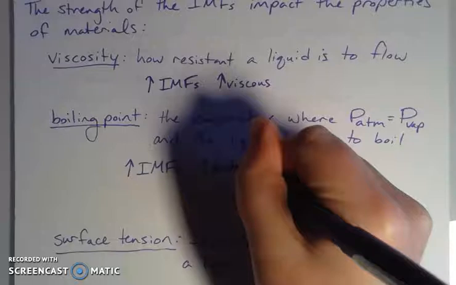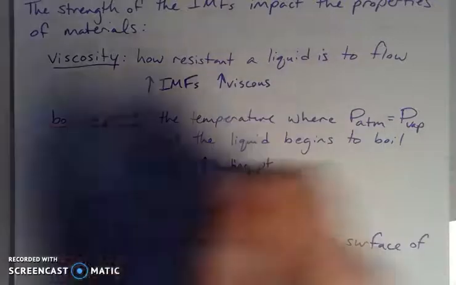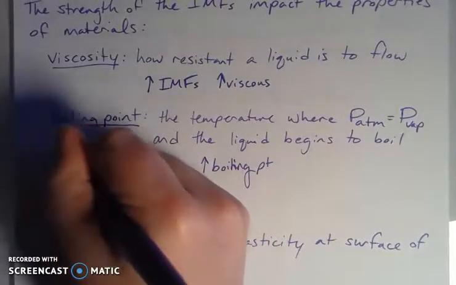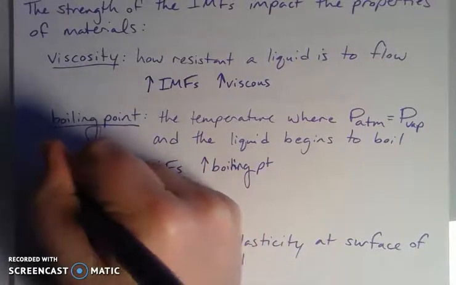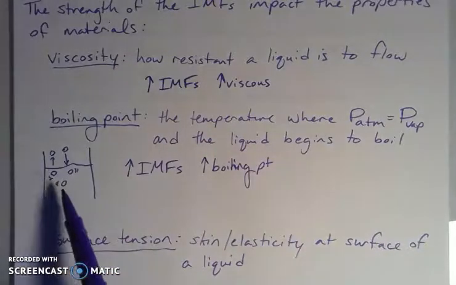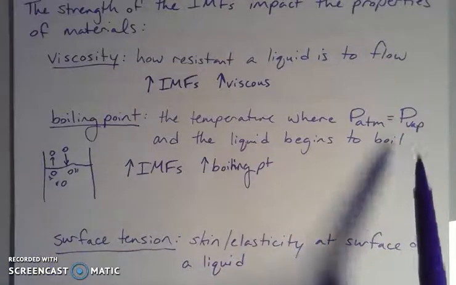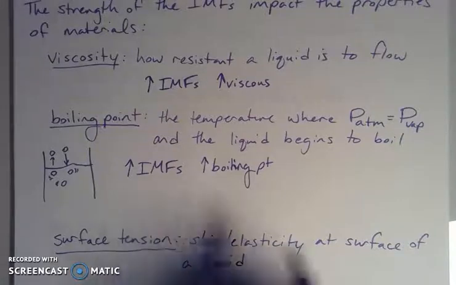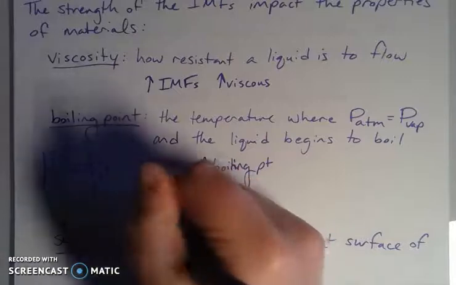So I have to put more energy in order to get it to go from the liquid phase to the gas phase. Because if we're kind of picturing the surface of our liquid here, and there's particles that are coming off and there's particles that are kind of coming back in. So here's my liquid phase. Then the stronger these guys are attracted to themselves, the less they want to be off in the gas phase. And the less gas there is, the less vapor pressure there is. So that's going to have an impact there as well. So the greater the vapor pressure, the greater the boiling point as well.